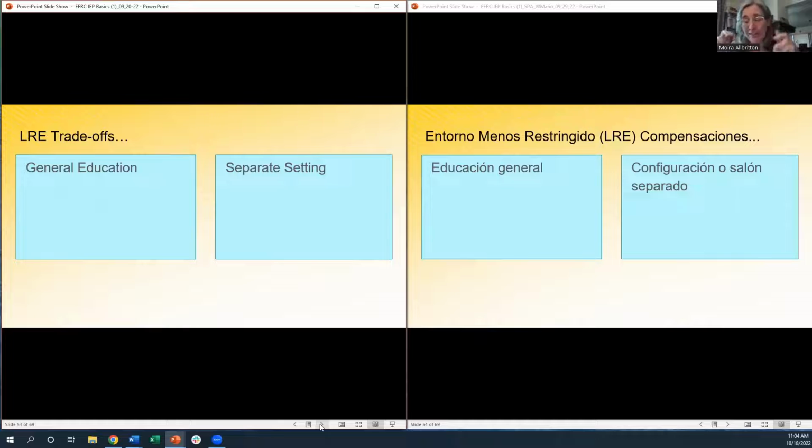Conversely, what's the harm of being in a separate setting? The harm of being in a separate setting is all the social, language, behavioral modeling that students that do not have disabilities naturally provide, and access to topics, sources of knowledge, ways of thinking that might not be available in a separate setting. The other thing that it's important to distinguish is that we have general education teachers, and they are the subject matter expert for their particular subject, particularly when you get into secondary, so middle school and high school. They know the math curriculum backwards, forwards. They know how to teach math.